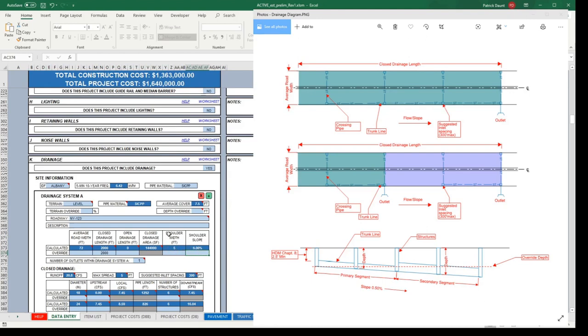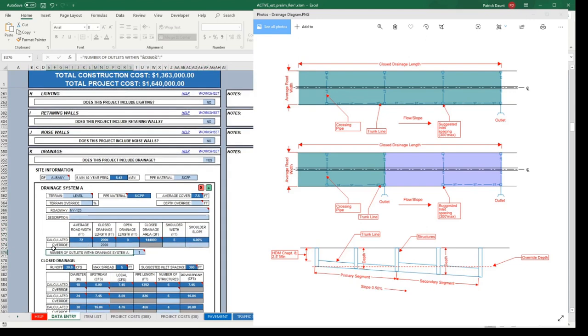The shoulder, it's also important to note that the shoulder width and shoulder slope with the classification go into the spread calculation. I'll get into that a little more, but if you wanted to play around with, for instance, your inlet spacing, basically inlet spacing is going to be defined by your spread, which is defined by these two values here, along with, like we said before, the terrain value.